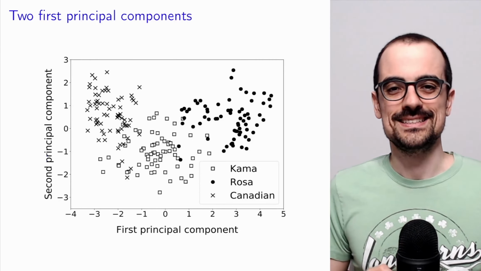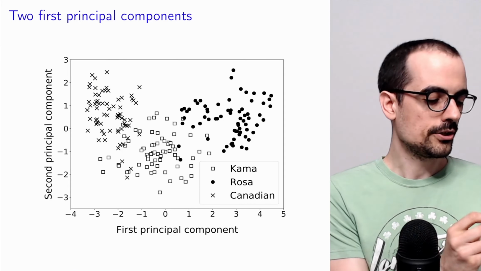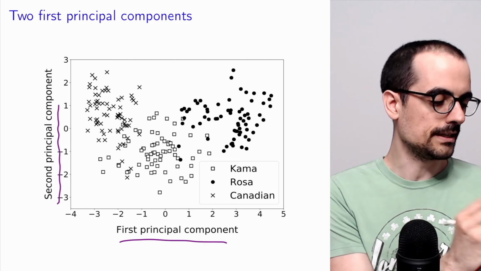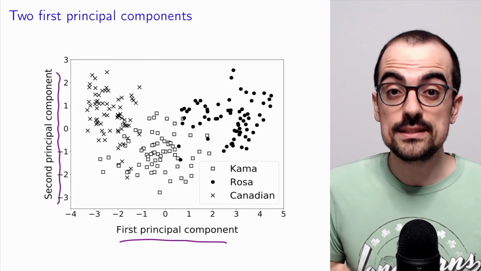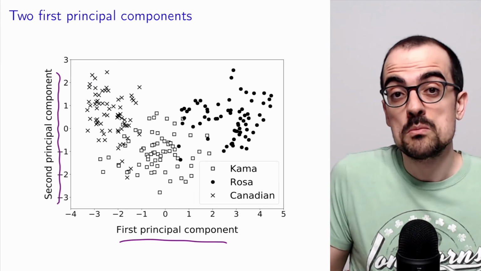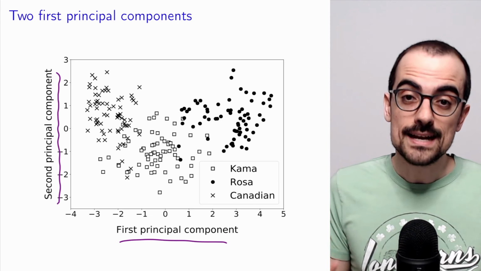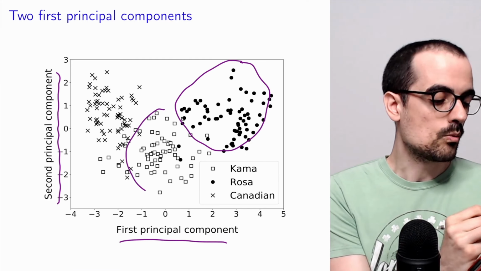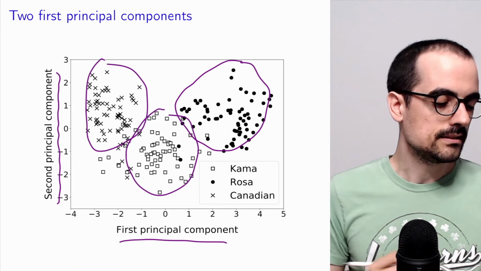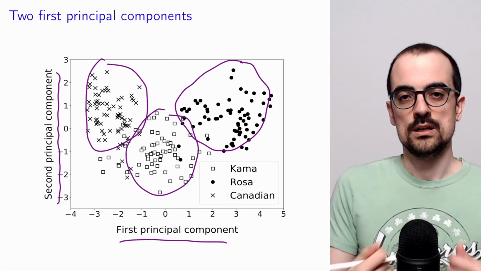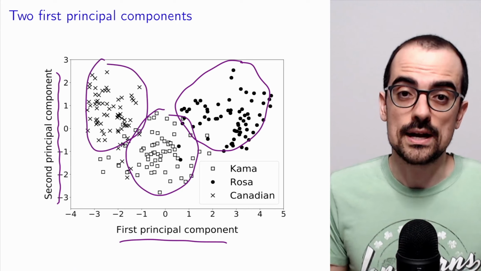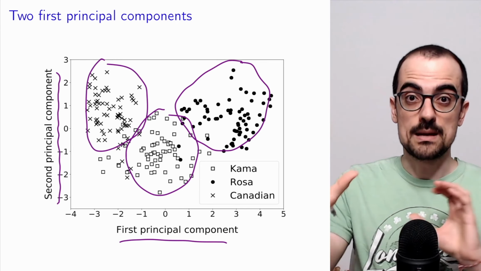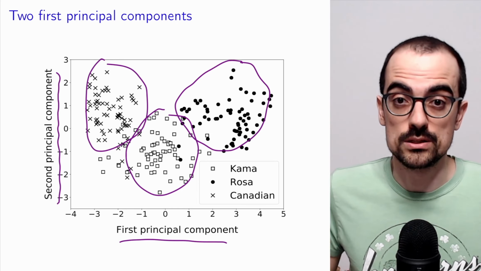What do we obtain? We obtain this graph here where we're plotting the first principal component of each data point against the second principal component of each data point. And what we see is that we actually preserve the structure in the data very effectively because the varieties of wheat are actually separate. I want to emphasize that the dimensionality reduction approach that we followed did not take into account the fact that there are 3 varieties. This is just a sanity check to see whether some meaningful structure in the data was preserved.